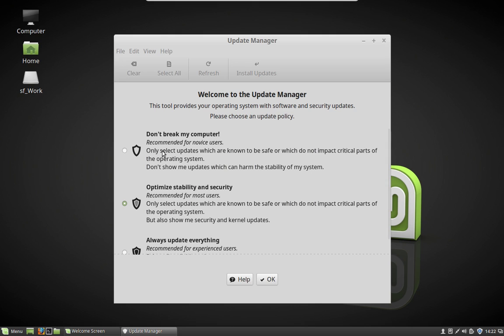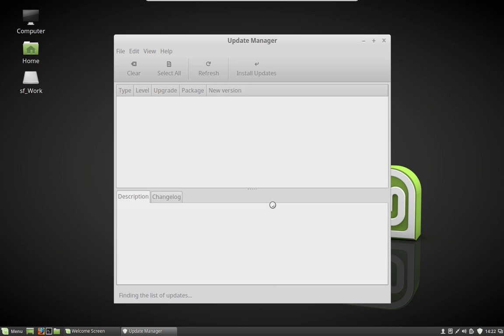If you are brand new to Linux and you don't really understand why a kernel update might destabilize the system, then I would suggest that you choose the first option, which is basically not going to install anything that has the potential to destabilize your system. It is slightly less secure, but it's more stable. Later on, you can modify these settings once you get a little bit more comfortable with the idea of upgrading kernels and you understand a little bit more about how the system works. In this case, I'm just going to choose the second option.